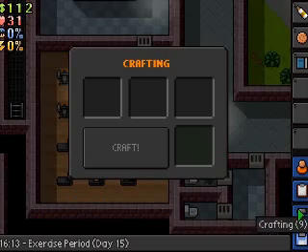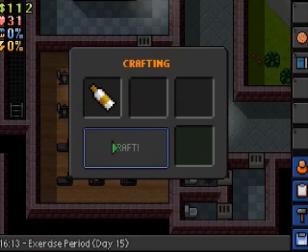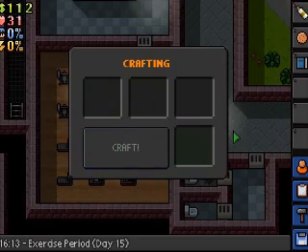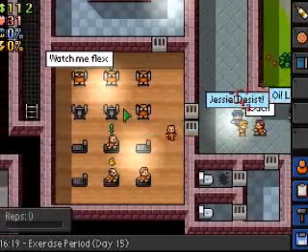And I'll show you the crafting tab. I'm not going to craft anything currently, but it's pretty simple. You just drop something that you have over here, click on it, it puts it in the crafting tab, and then you can click this craft button and it'll put it together and try to make something. So now's an exercise period and another fight.